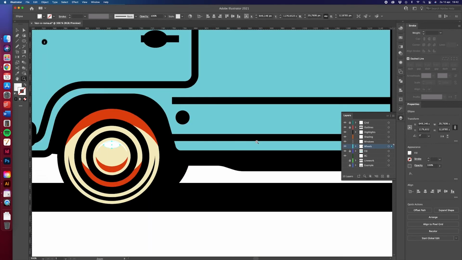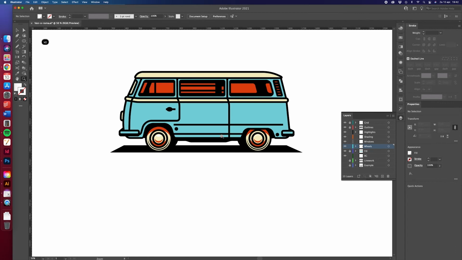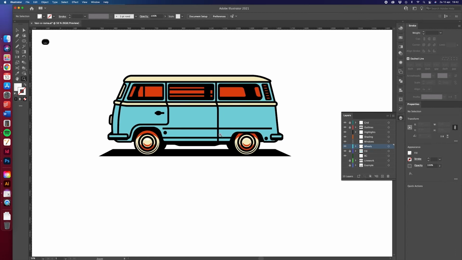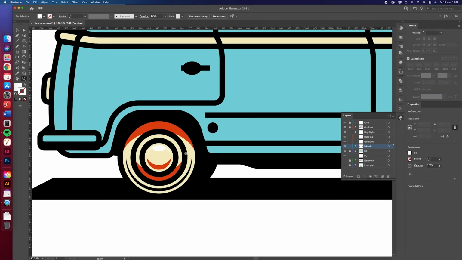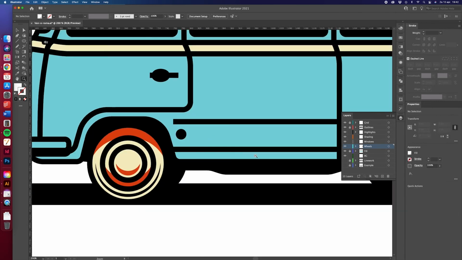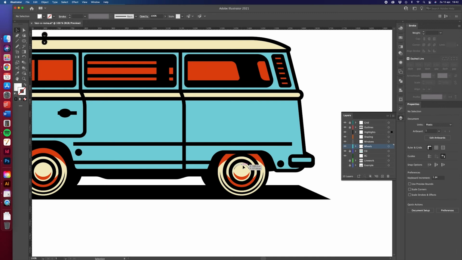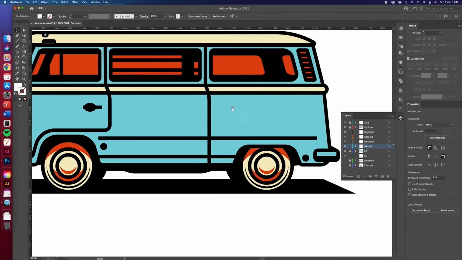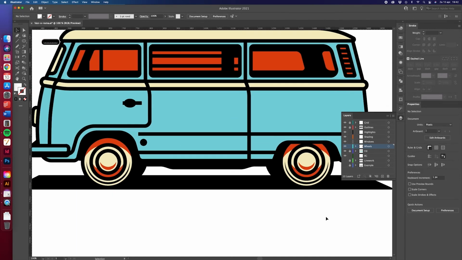So also while you're busy, zooming in and out can definitely help. I don't really like the highlight. I'm also going to delete it for now, and I'm just going to work on my shading first, and then I'm going to continue on my highlight layer. So I'm just going to get rid of it for now, and I'm going to lock the wheels.